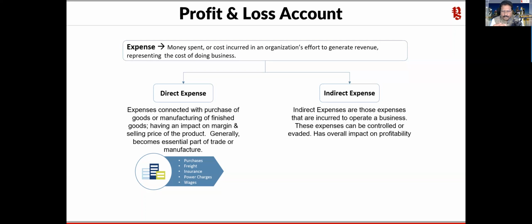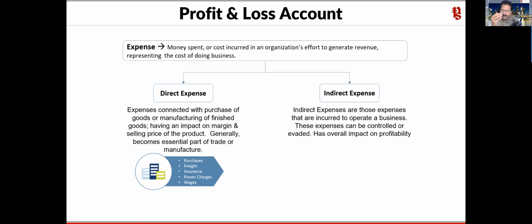So now, because 90% of my business is happening through online portals, why do I need a showroom by paying 50,000 rupees in this central business district? I don't need it. Which means I can now completely avoid that expenditure of 50,000 rupees per month, which is going to help me improve my bottom line. Okay, so I can evade it, right?